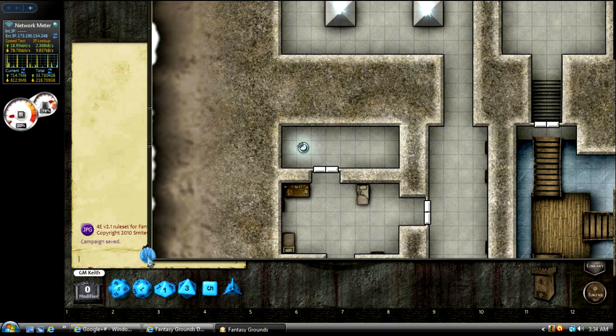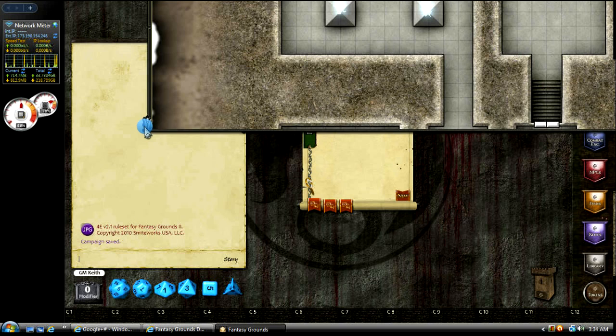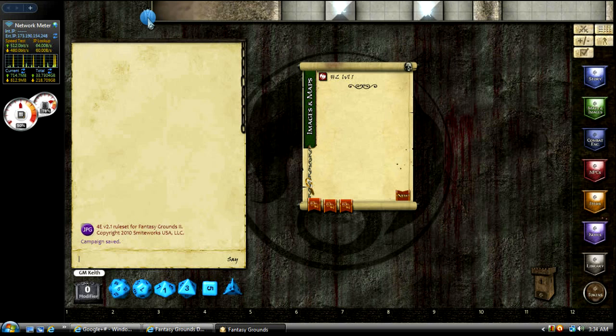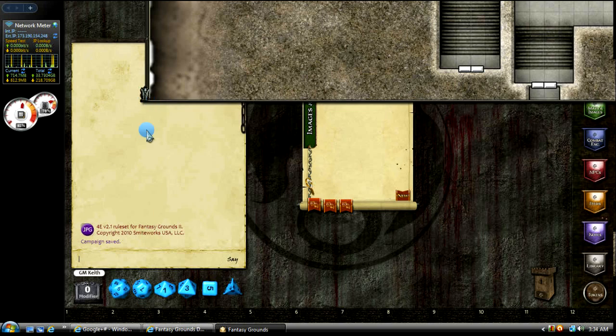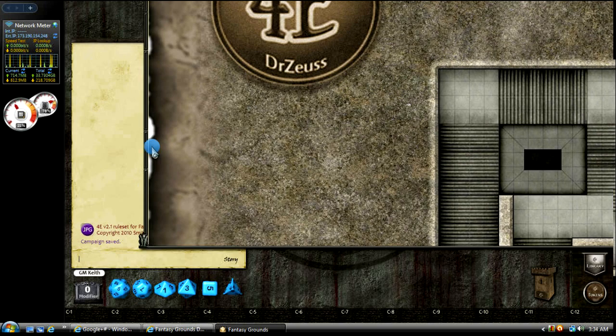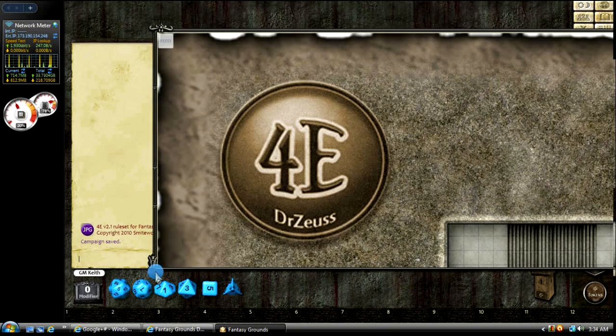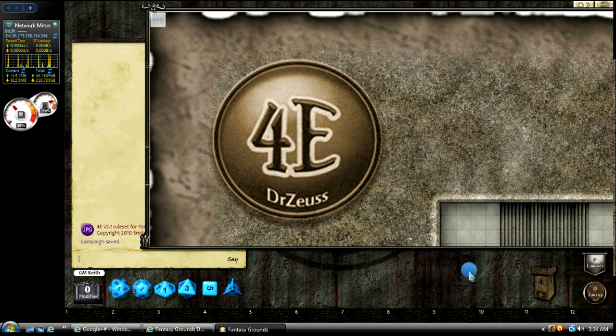customize the size of the map is you hold down the control button, and you can move up from this corner here, this bottom left corner, and you just do this until I get it at a point where I'm comfortable with it. Yeah, about like so.